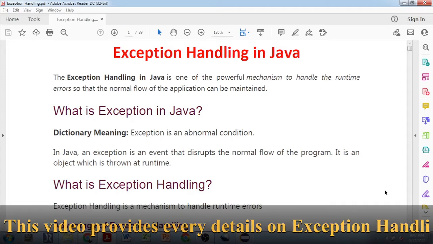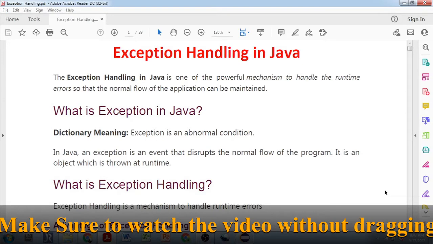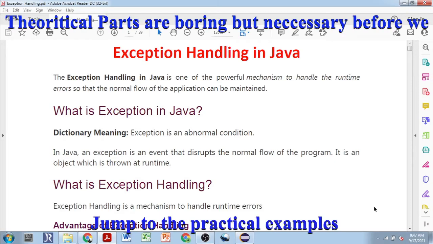So hello everyone, welcome to this video tutorial on exception handling as defined in Java. You'll learn what an exception is, what the different types of exceptions that can come in a Java program are, what the hierarchy of the exception classes is, and how exceptions can be handled in Java. Those things we'll learn in detail in this particular video.